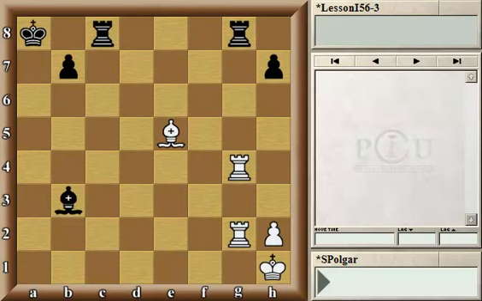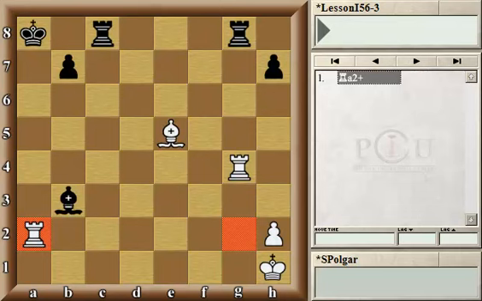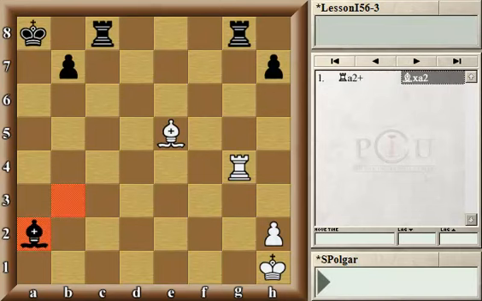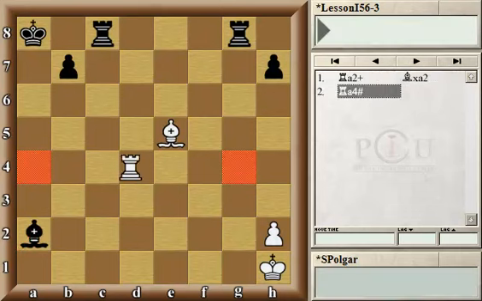Even though the bishop seems to guard both the A2 and A4 squares, if white succeeds to give up one rook and yet after that get the other rook also to the A file, that can result in checkmate. So here the correct sequence is to play rook A2 check. When the bishop captures, then rook A4 and checkmate.